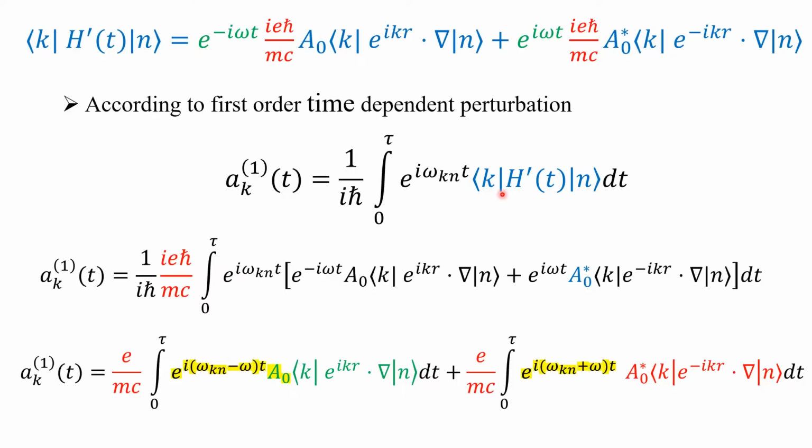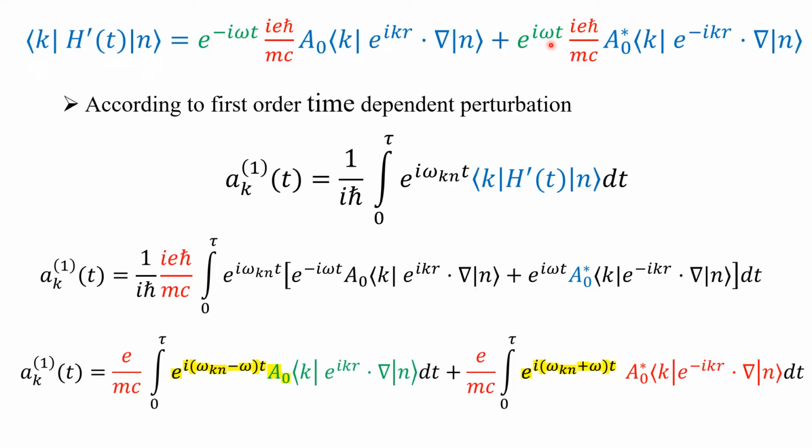So now what you are going to do is apply this expression here, that is, the one I have marked in blue. This is the inner product on the left hand side. You take the right hand side and apply it here, then you will get e power i omega kn t. Then this one will come. See, both the first term and the second term contain i e ħ over mc, so I am taking that as a common factor. Then the remaining thing here is e power minus i omega t, A naught, this inner product, plus here also, because omega kn is common for both terms, plus e power plus i omega t.